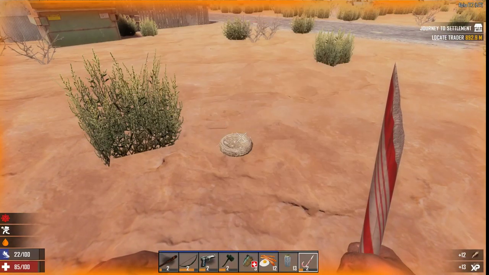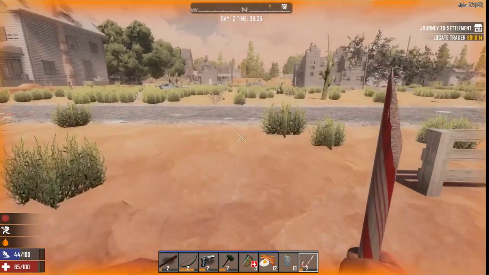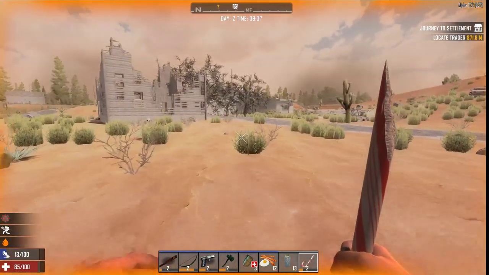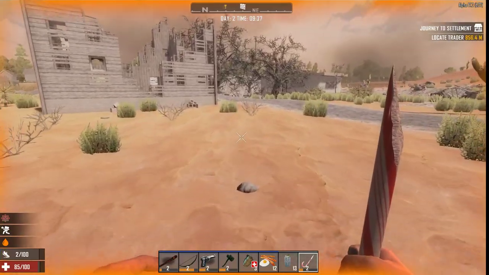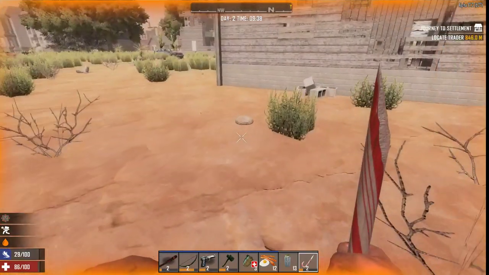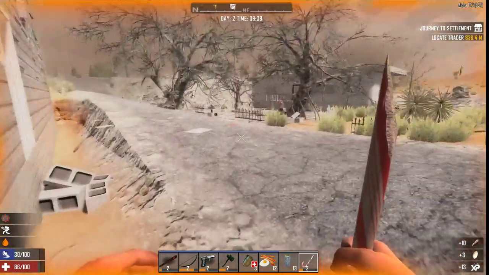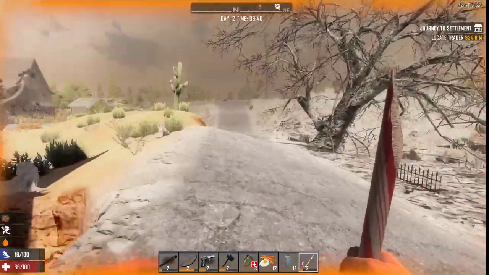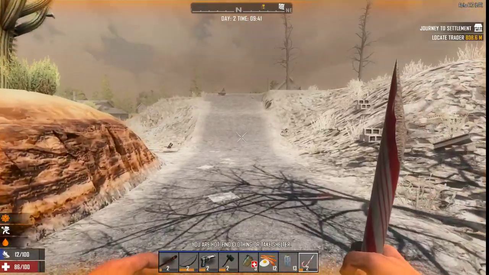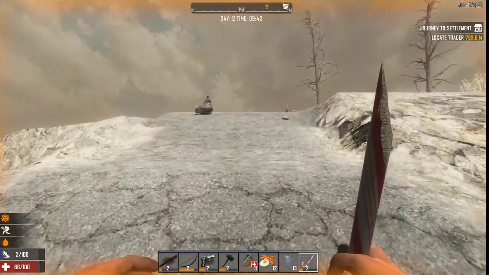I do think... Why am I getting overheated? Okay, never mind. Let's go back. This is becoming hazardous for our health. I don't know if I can die from overheating. Okay, this should be the other biome, so... Yep. My stamina is going up slightly. I'm still hot, but not that hot.